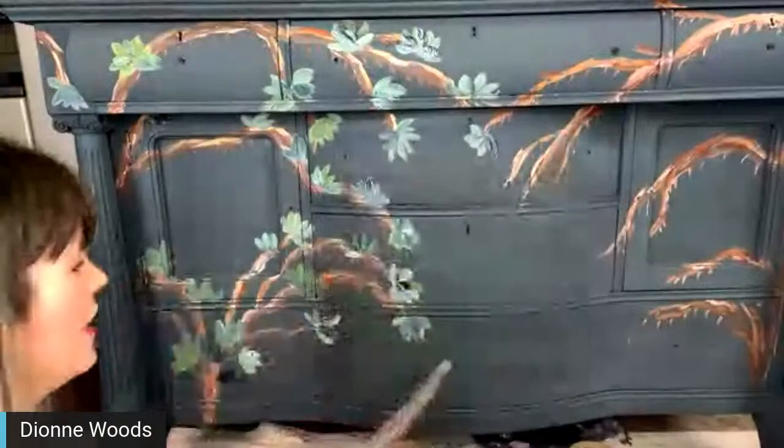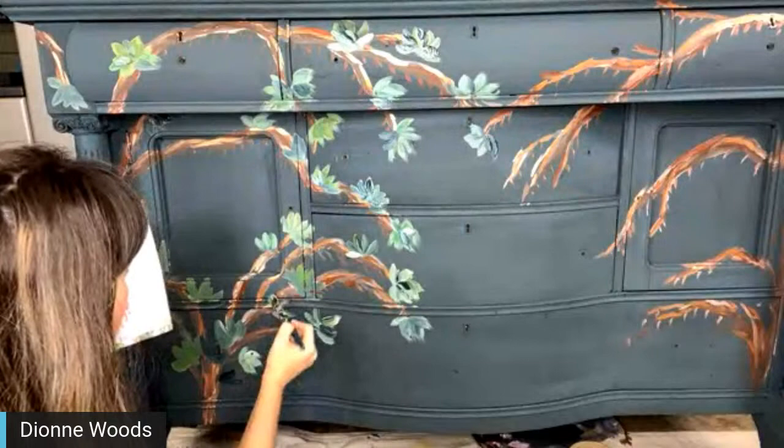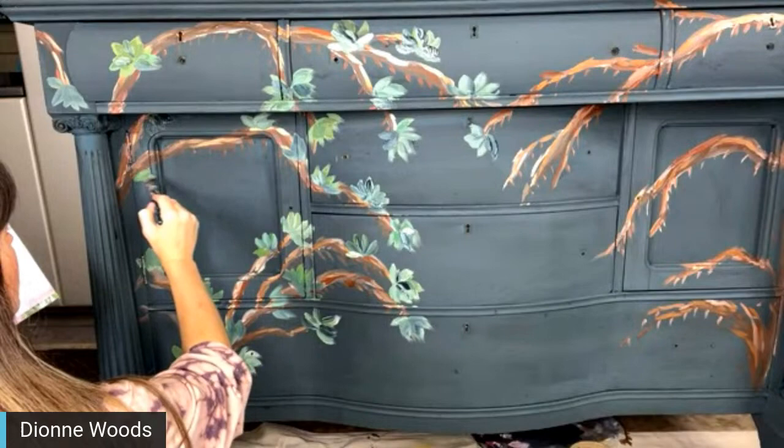Okay, so I'm putting in a lot of the greenery because it's almost like there's just random bursts of greenery in here. I want to make sure the shrub is heavily covered. So that one lady that said my branches look like spider legs, I want to make sure that doesn't look like that.